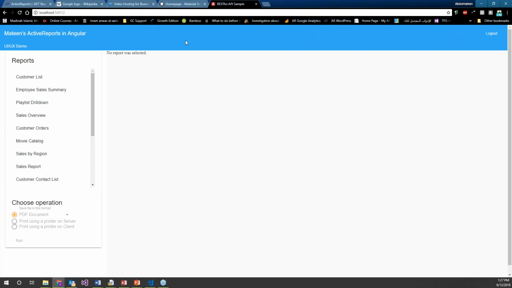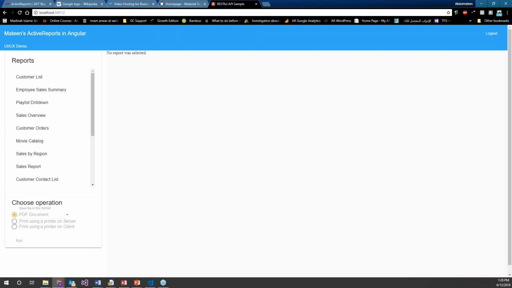So you see the primary color and the accent colors have changed. The only thing that hasn't been affected is the side nav, which has not been defined to be affected by the primary color. So what I want to do is extend this color scheme to the side nav, and then I want to highlight this reports list in a different shade of blue to give it a popping out function. So let's go ahead and do that.